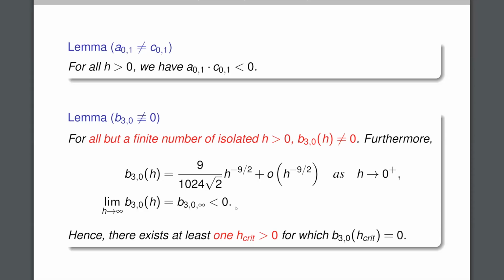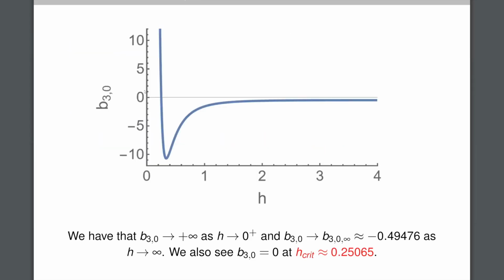And in fact, there's this powerful theorem called the identity theorem, from complex analysis and also from studying real analytic functions of an independent variable over some open domain, that tells you that these real analytic functions can only have a finite number of isolated depths for which they are equal to 0. So, in fact, what we can prove rigorously is that for almost every single depth h, B30 is not 0. There's only going to be a finite number of isolated depths where B30 vanishes. And according to the intermediate value theorem, we have at least one of these. And that one happens to be that critical value of 0.25. So that's as much as we can surmise analytically about this picture. There's going to be a finite number of depths for which this B30 vanishes.